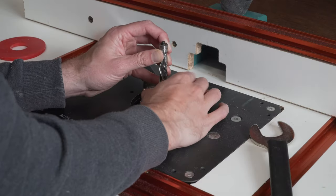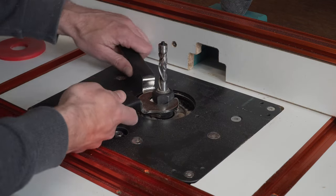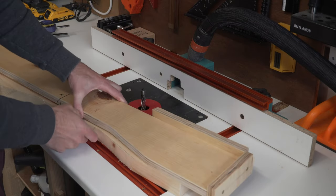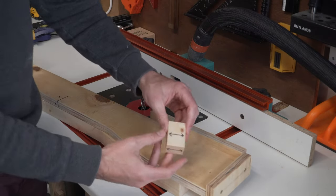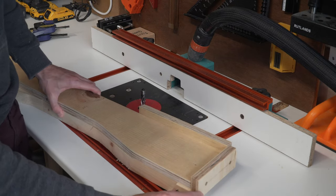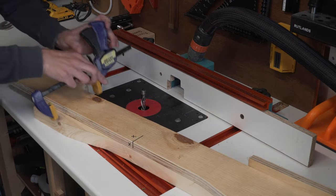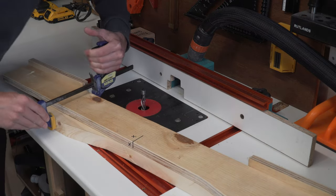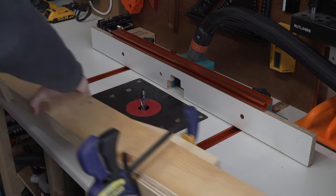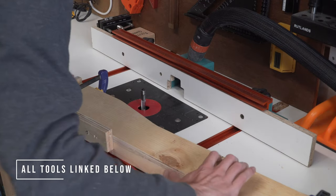Now for the template to shine: we set up the table router with a half-inch spiral flush trim compression bit, clamped the template to the apron, and ran all four lengths through. When routing the shorter aprons we made sure to remember to add our spacer piece again. The spiral router bit has been an investment for us — they're not cheap, but it's still giving a better finish long after a straight cutter would have gone blunt. If you haven't tried one, we'd recommend it. This one is a compression bit and in our opinion the best place to start.